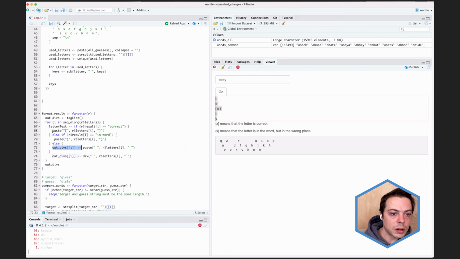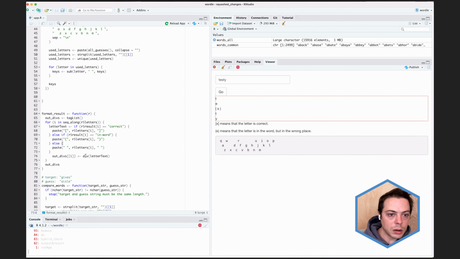These assignments. So then once we've assigned letter text in this, indent that, this if statement assigns letter text based on how we did the result. So then we can just take that letter text and put it in this div. Just quickly make sure it worked. Okay, looks like it worked.